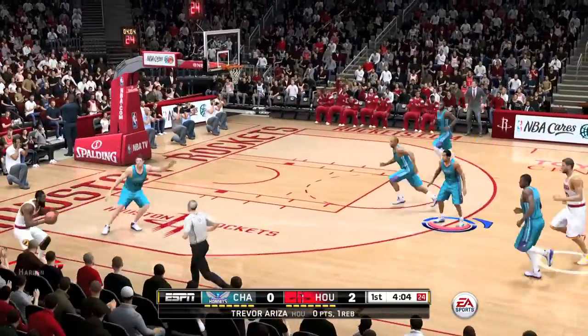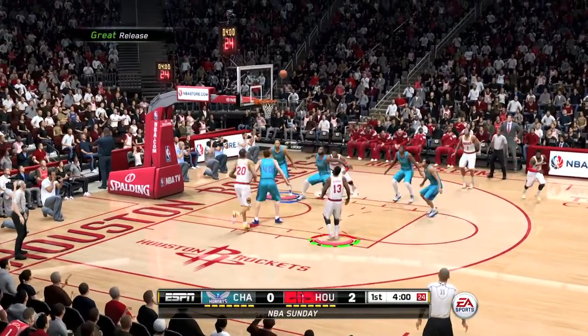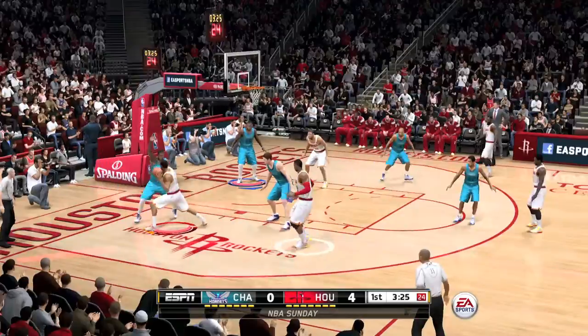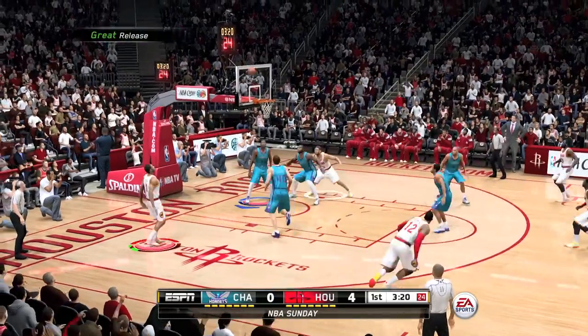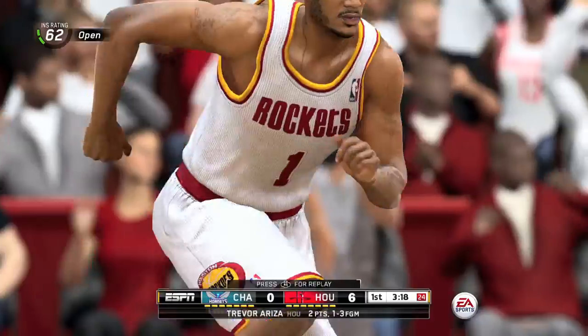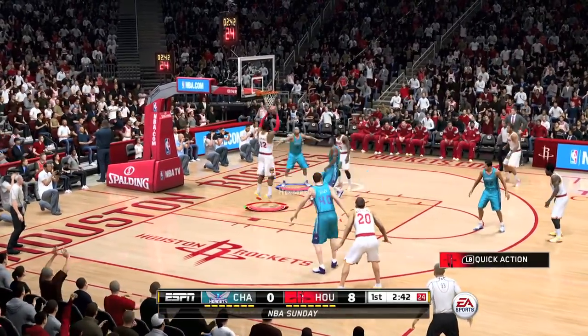So just like the achievement says, all you have to do is just score with every person on your team. So just make sure you pass to everybody, and once that person makes a bucket, you want to cross them off of the list. You want to start off with your starting 5, and those are going to be the best players on your team, so they shouldn't have too much trouble making shots.